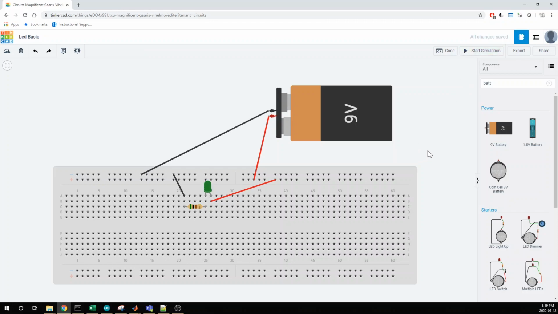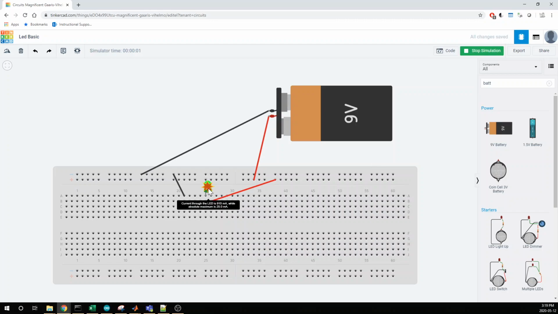Something particularly fun with Tinkercad is you can blow up its components if you want to. So I'm going to click on this and delete the resistor. There's no longer a resistor, and I will connect the LED directly to ground. So this is now 9 volts dumping directly into an LED across wires which have extremely low resistance. And Tinkercad is going to complain very, very hard about this. So if I start, there we go.